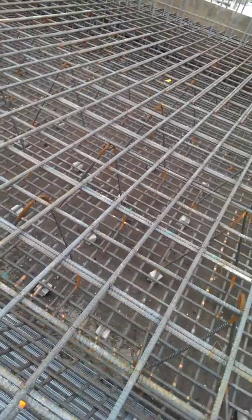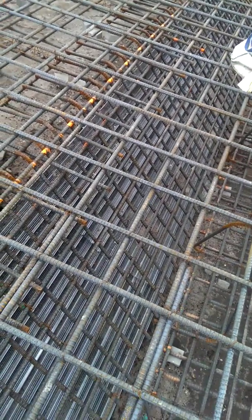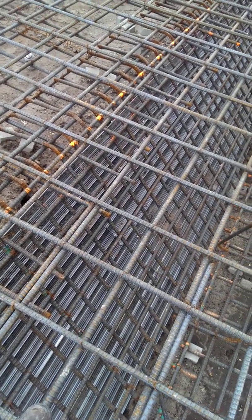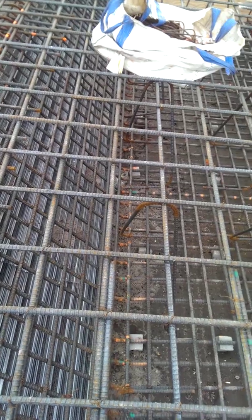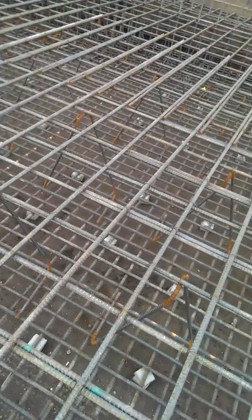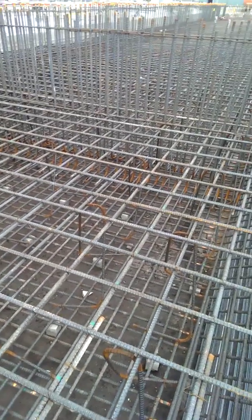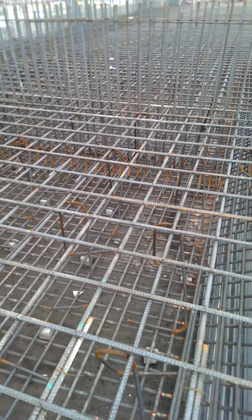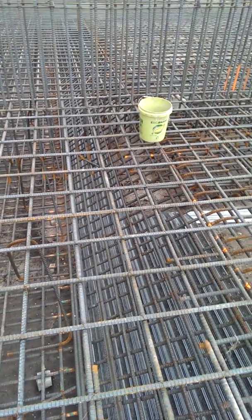We'll walk over here and look at the cross section of the footing wall. We see that even along the footing wall itself, there are steel bars which are placed 6 inches on center. I guess if you're going to build it, build it to withstand the forces that it needs to withstand — so we have a lot of steel being installed here in this particular footing.